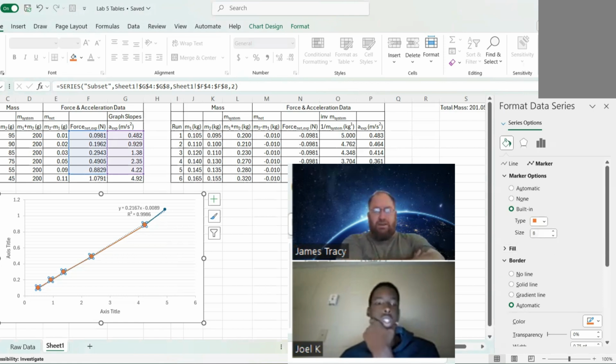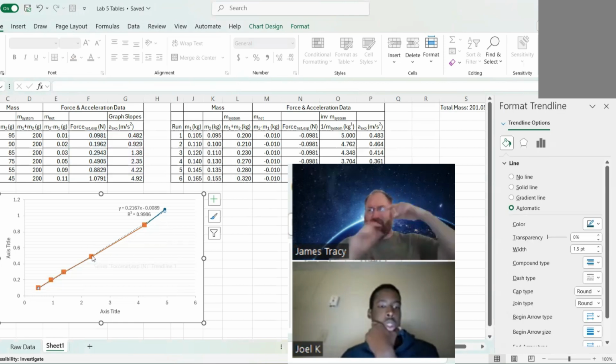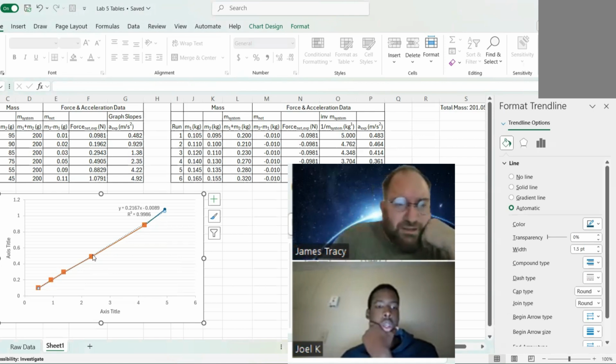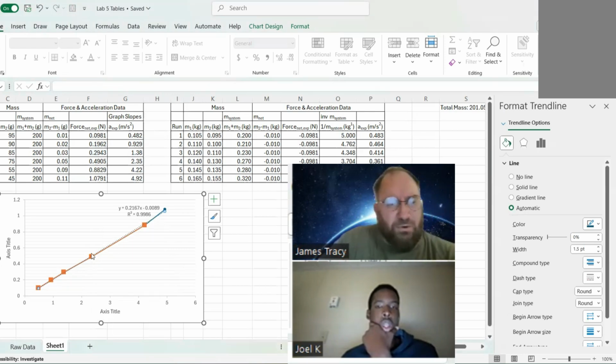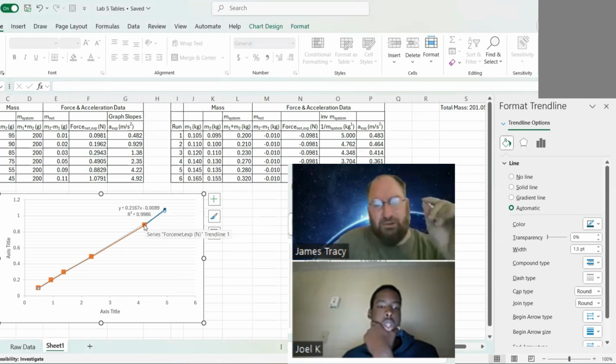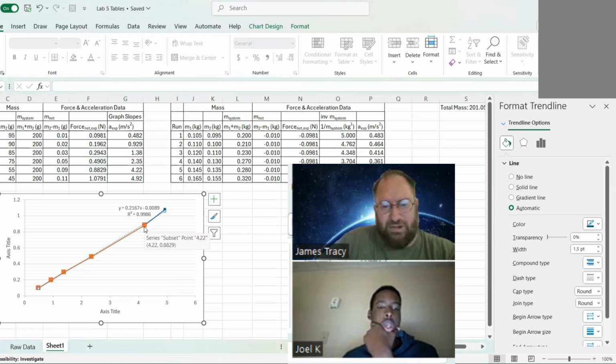All right, and then let's right click again on one of those lit up data points. You find that if you go a little bit on the edge of the data point, then it's easier to get the data point. So if you go up to that next to the last one, look at 4 meters per second, not that one, the last orange one. Drop down a little bit below that trend line and wait for the little tag to change. There you go. Now you can right click and add trend line.